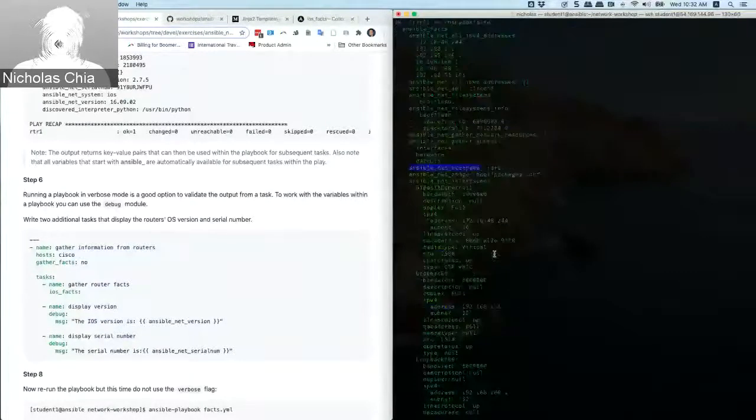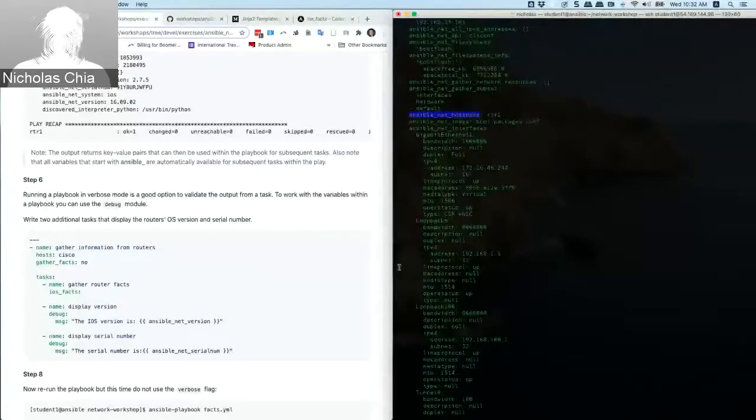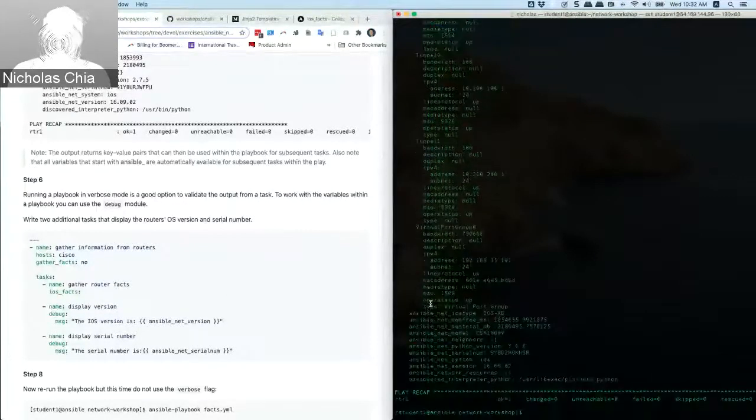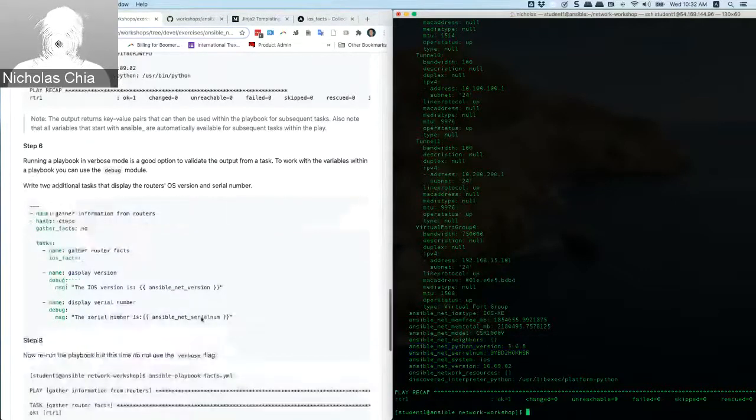And if we are interested in certain parameters, net version is here, right? And if we want to know the serial number, it will also print it out here as well.